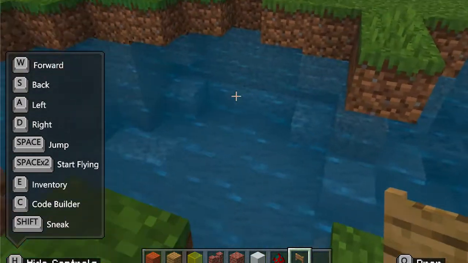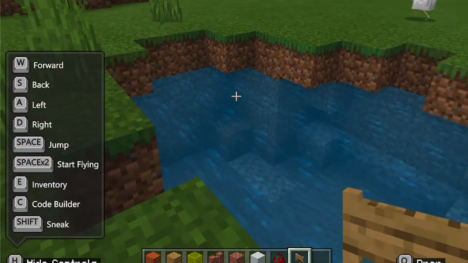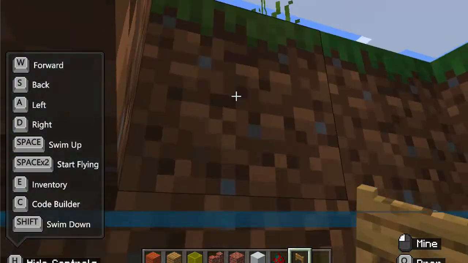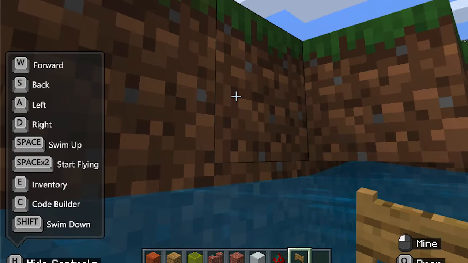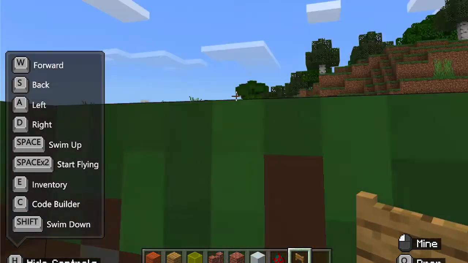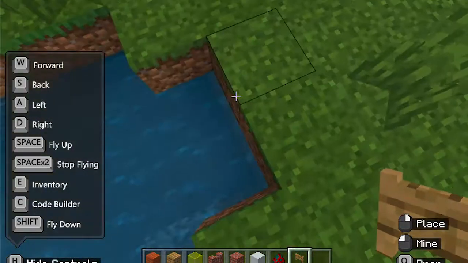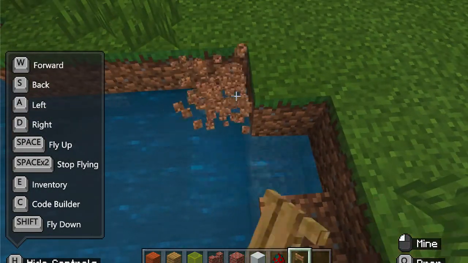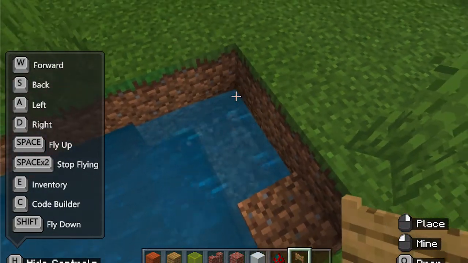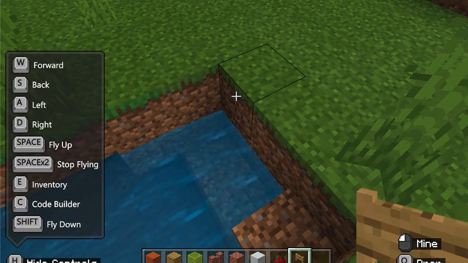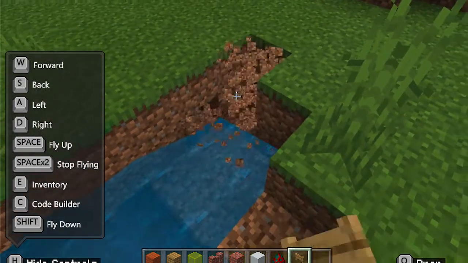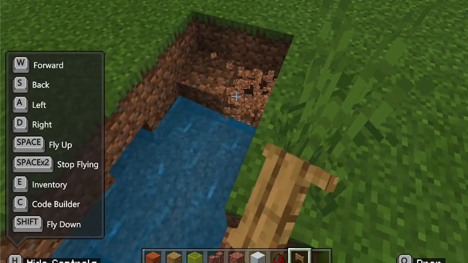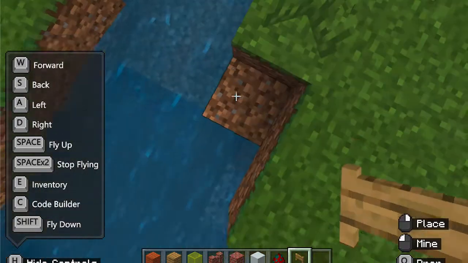Oh, poor chicken's in the water. Fly out. All right. So notice as I dig away, it's allowing water to flow. Water flows down in Minecraft.